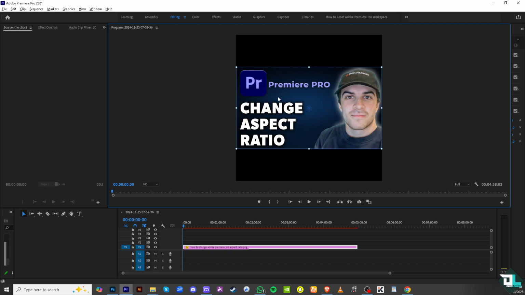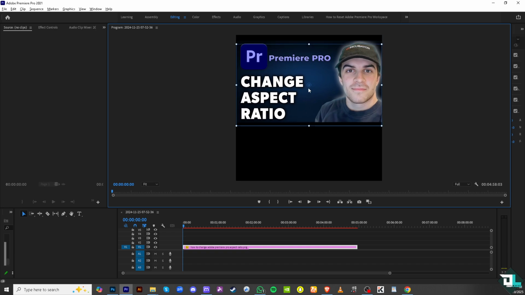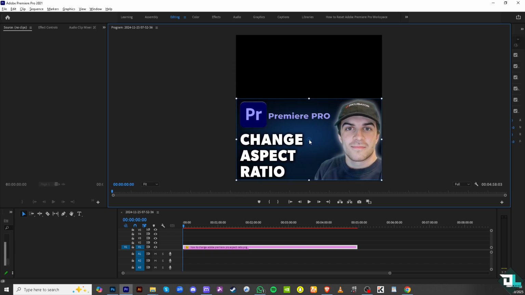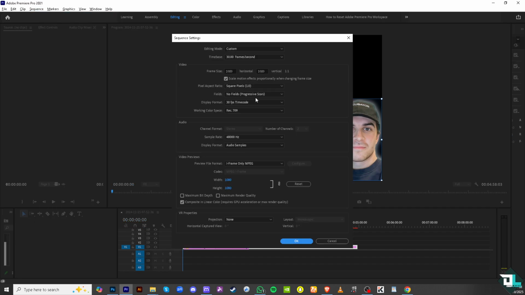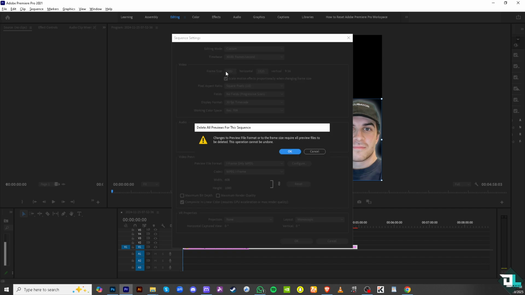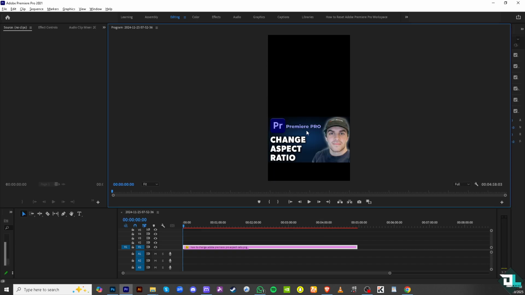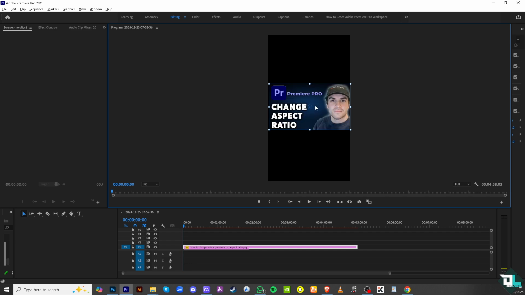For example, if you're working with multiple images, videos, you want to resize them accordingly so they will fit on this specific ratio. And again, if you don't want that, maybe you can experiment with the sequence settings. Again, go to the frame size. In this case, we're going to be using 1080 by 1920. This is going to be like a portrait orientation. You see that? And of course, you can just simply adjust the elements here in Adobe Premiere Pro.